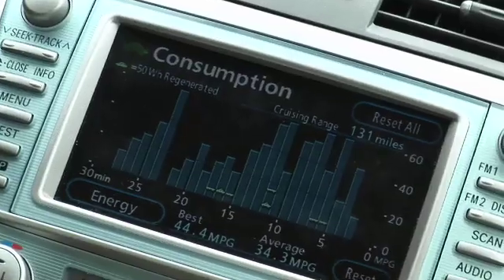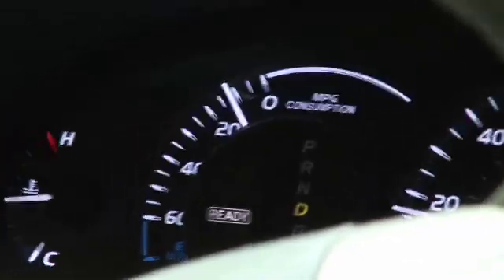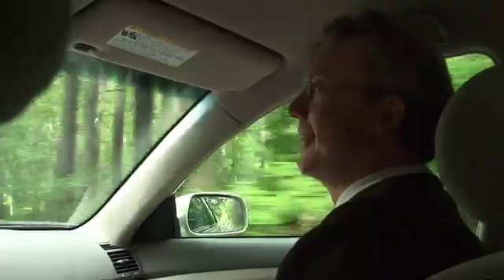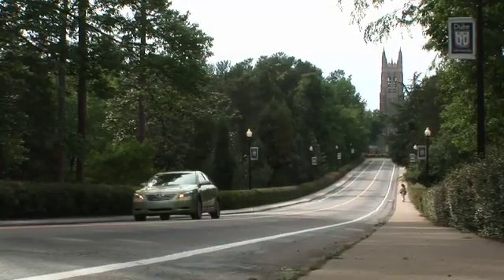The Camry has a really cool video screen which plots your miles per gallon on a minute-by-minute basis, so you can see just how fuel efficiently you're driving. We were looking at this and I was feeling pretty good about my fuel efficiency, except we noticed that sometimes the fuel efficiency would be pretty low. It's actually quite deceptive, and we started posing to each other these little puzzles.